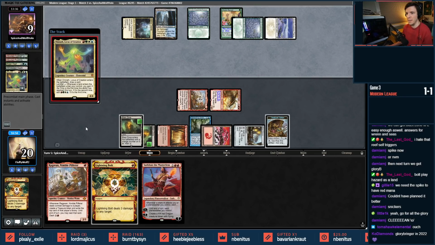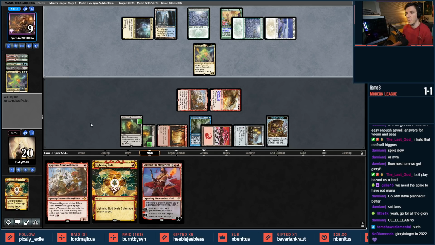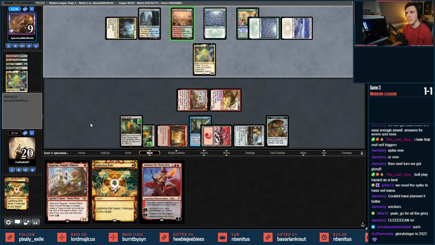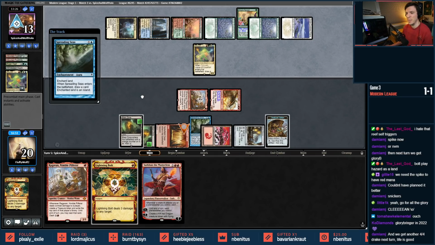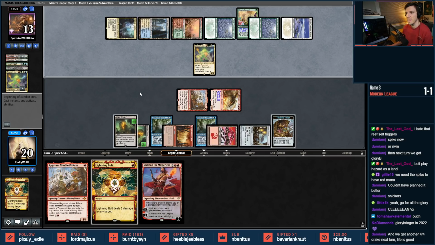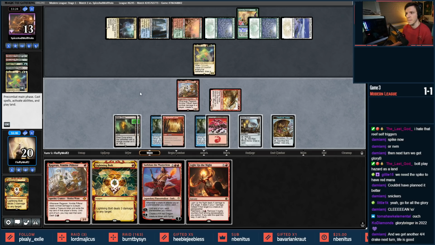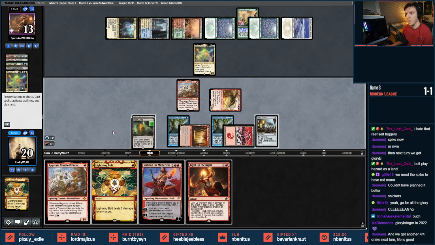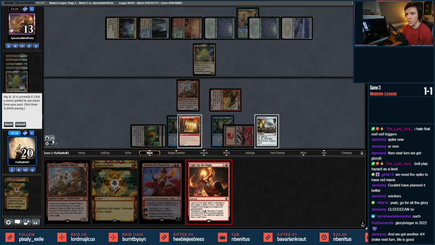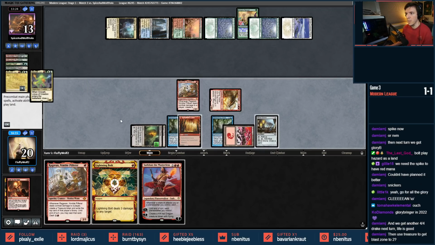What next? 4 mana Omnath returns. Stinky Omnath. Dang it. Stomping Ground. They gain 4 life. Leave my red alone. We move it out of the way again, right? 1, 2, 3. If we do it like this, that's better, because then I have a little bit of blue. 1, 2, 3. X is 3. Goodbye, Omnath. Swing for 2.